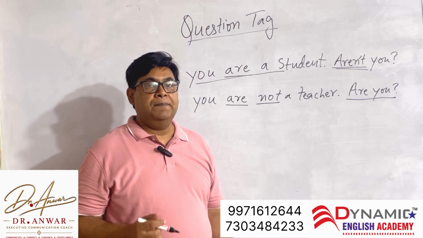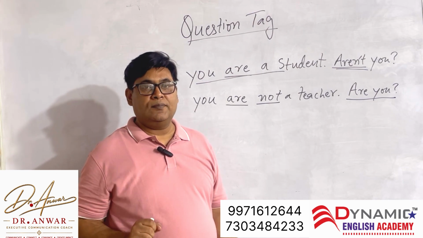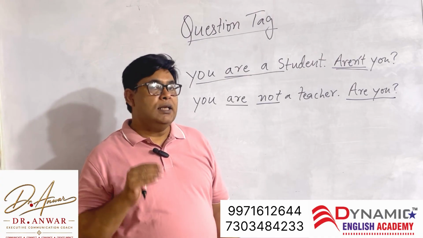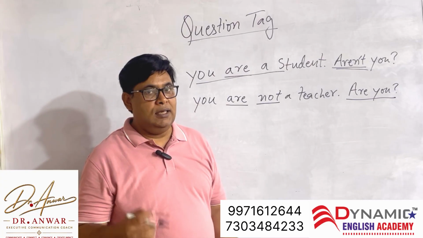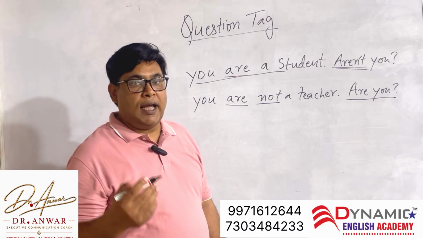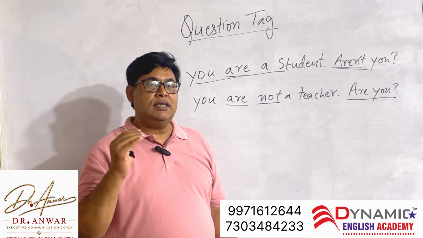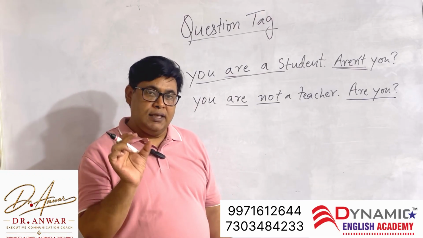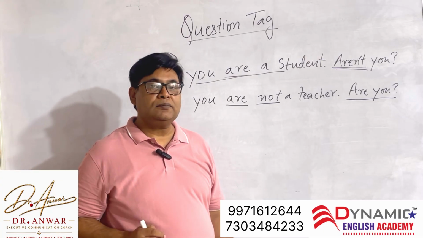If I say hai ke nahi, the sentence is learning English is easy. The question tag would be isn't it. मैंने बोला कि इंग्लिश सीखना आसान है और उसके बाद इसमें क्वेश्चन टैग लगाया है कि नहीं, so we can say isn't it. है कि नहीं. So isn't it, why I used isn't it? Because the sentence is it is easy to learn English or learning English is easy. So the helping verb is, so we can say isn't it because the subject is it.